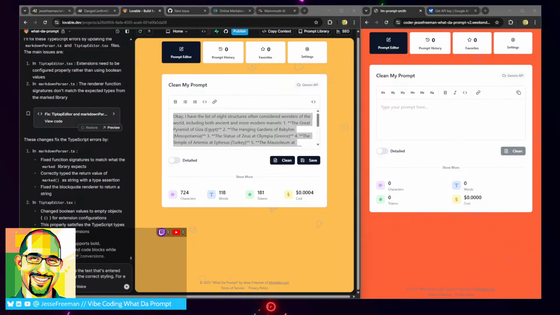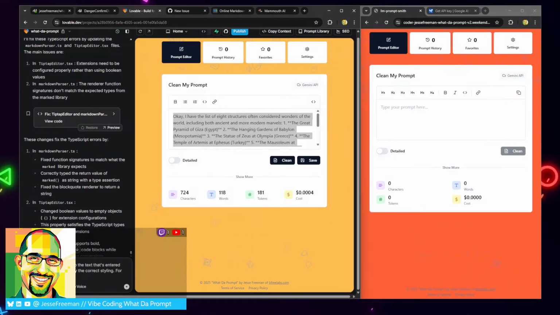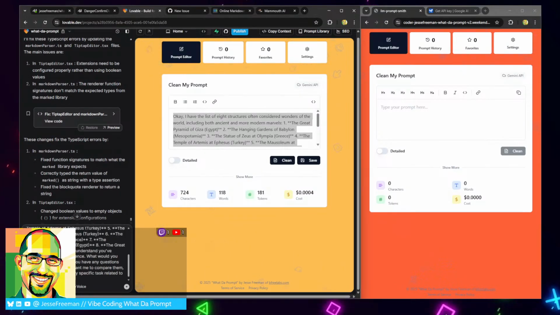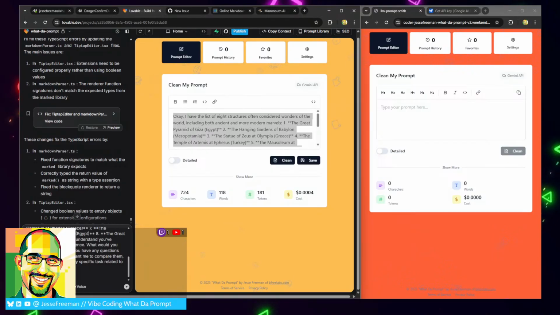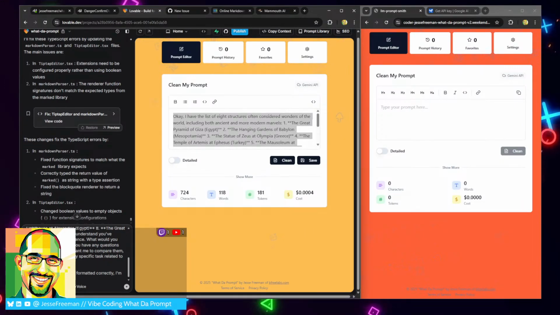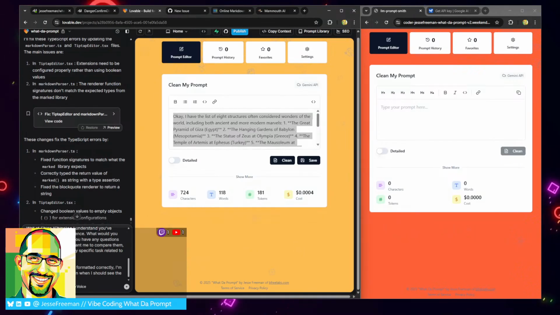For example, this text which I copied in was not formatted correctly. I'm only seeing raw markdown when I should see the correct bolding.